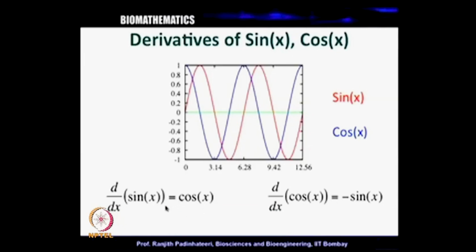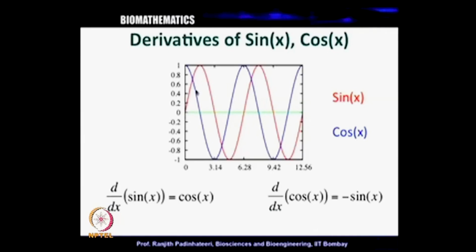We also claim that derivative means slope. We learn that derivative means slope. So, let us think about this. What does it mean? If you calculate the slope at this local point here, you will get the slope as 1. Concentrate only on the red curve. When you look at the red curve, you can see that this is a positive slope.